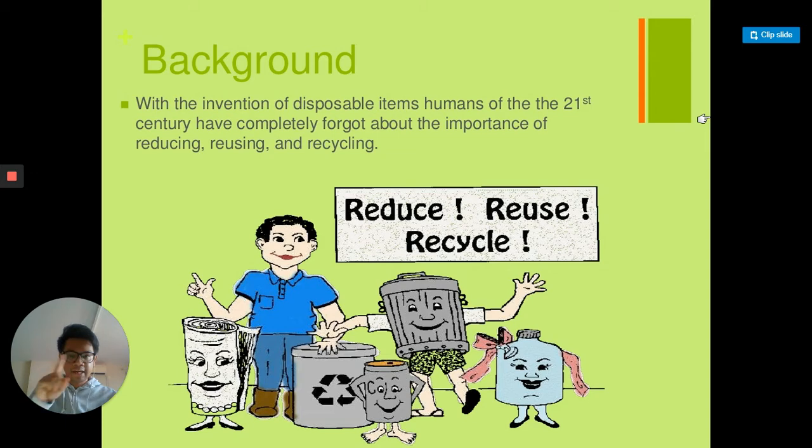But here's the thing: disposable things can be used again, over and over again. That is what we call reusing. And sometimes when you see trash around you, you can pick it up. For example, you are very good at planting and you lack a vase. So you roam around and get some plastic bottles and make them your vase. See, that is what we call recycling. So you can recycle things in your own simple way.